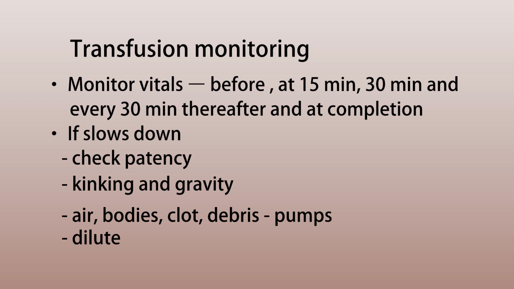And whenever the infusion rate is slowing down, the important things that you have to check are, check for the patency, whether the administration set or the cannula is patent enough. See if there is any kinking. Sometimes you may have to elevate the blood product above a certain level of the patient just to allow gravity to let the blood flow. Look for air bubbles, clots or debris in the blood bag or the administration set, and also check that the infusion pumps are working well.